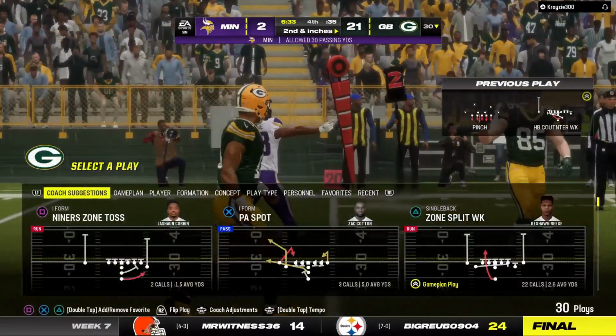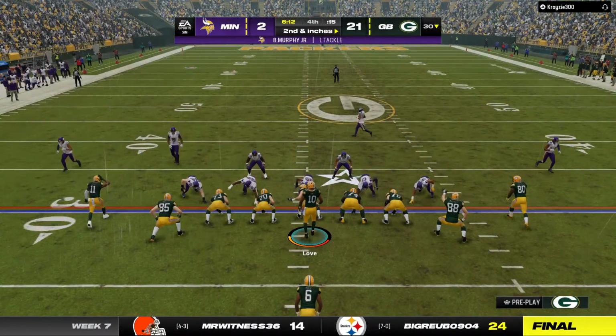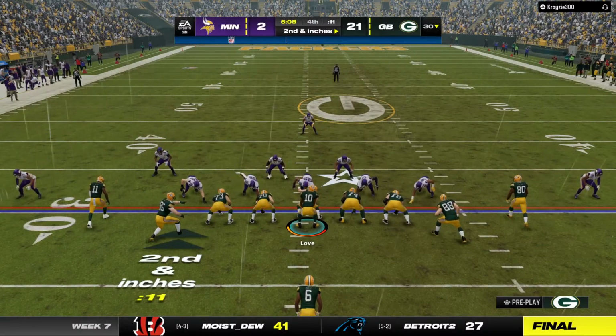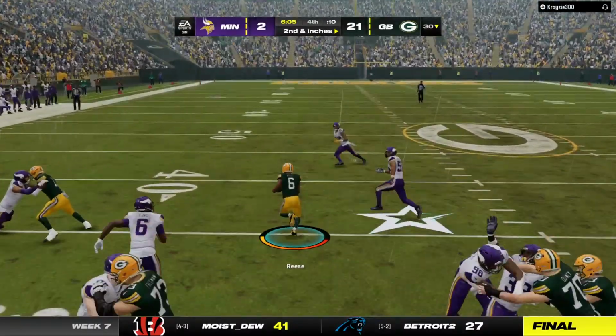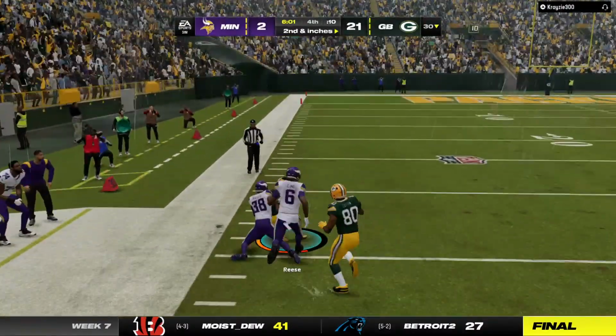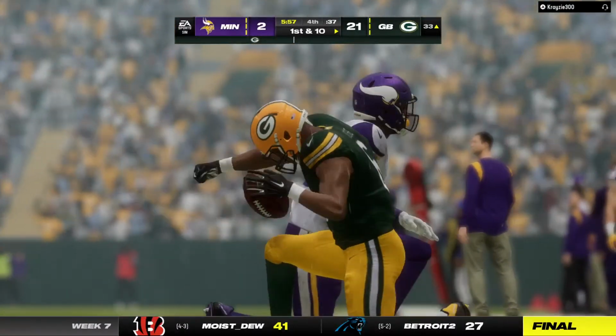If you would have told me this coming into the ball game, I would have said never, not in a million years. But here we go. So not quite a first down just yet as they come up on 2nd and less than a yard. Up the middle they go. Rees. There he goes, left side. And he's going to get this all the way down inside the 35.